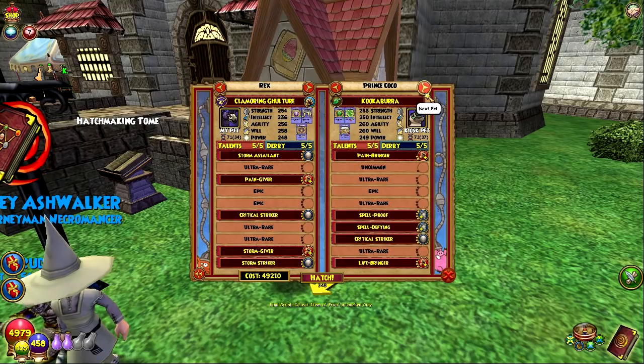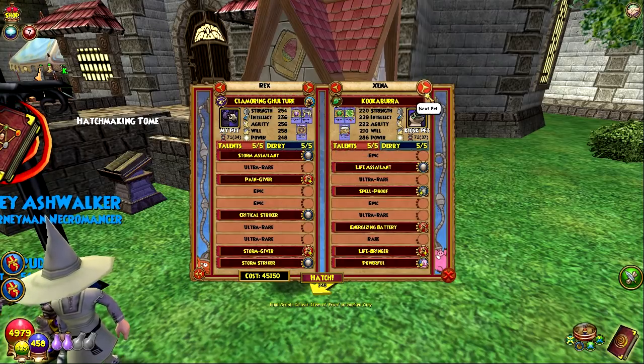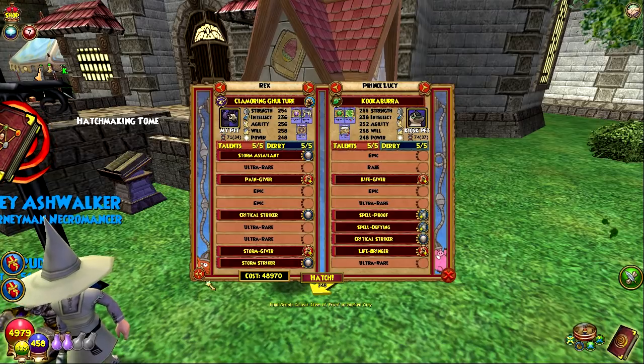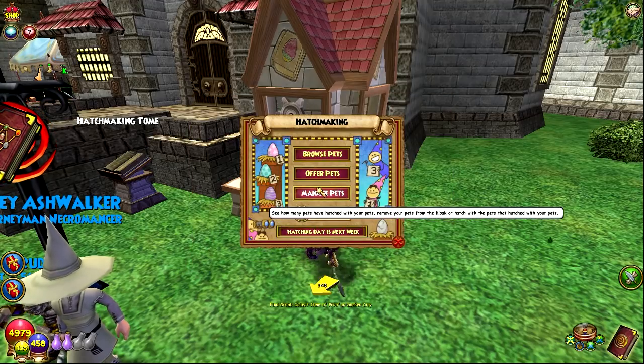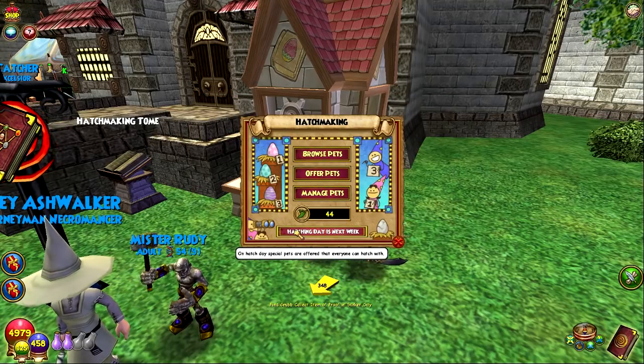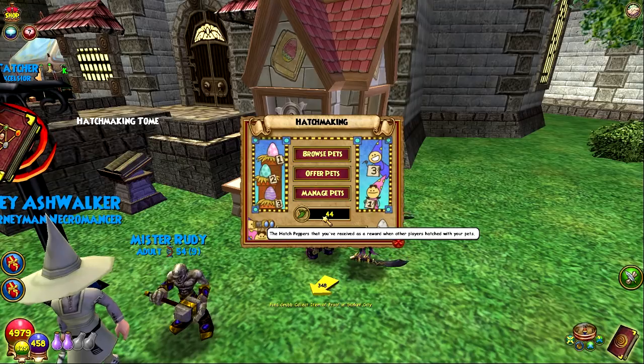The person that puts their pet in the kiosk doesn't have to do anything. They just put it in there, and they benefit from people hatching from their pets, like Rex. And with all the people hatching with Rex, I've gotten 44 hatching peppers so far. So the people that put their pets in the kiosk only benefit from it, because they can get hatching peppers that they can add up and get rewards for.